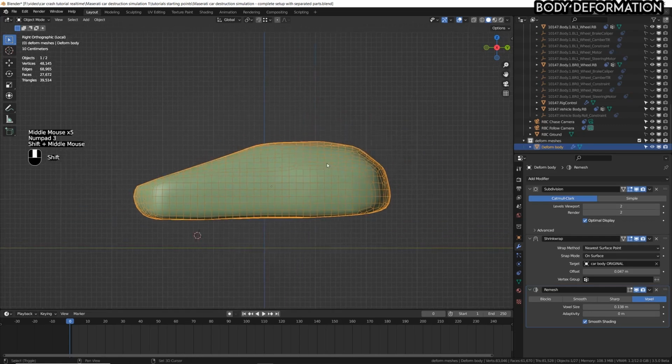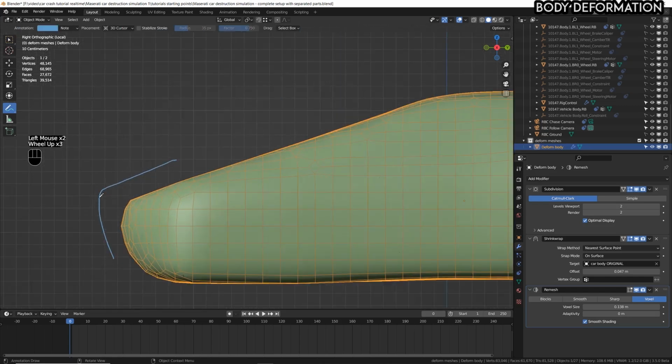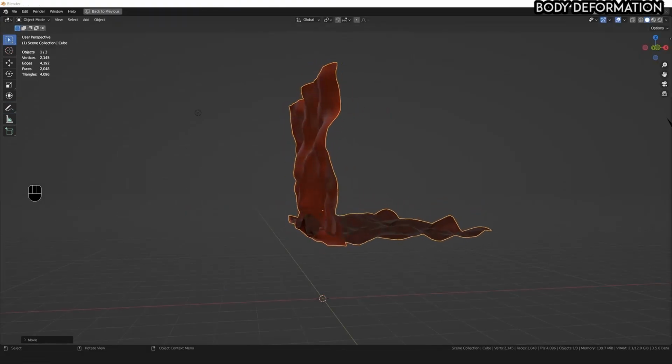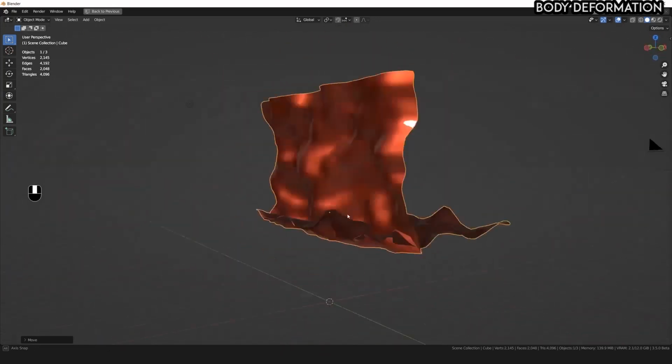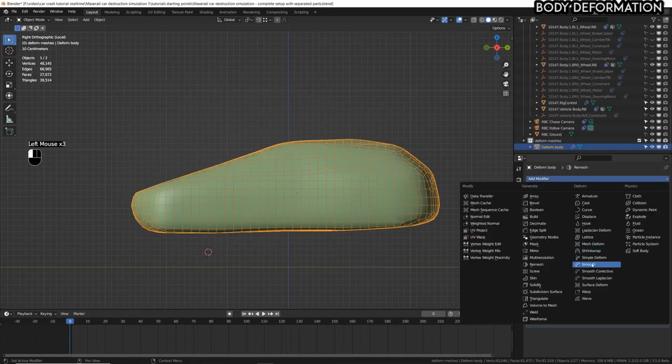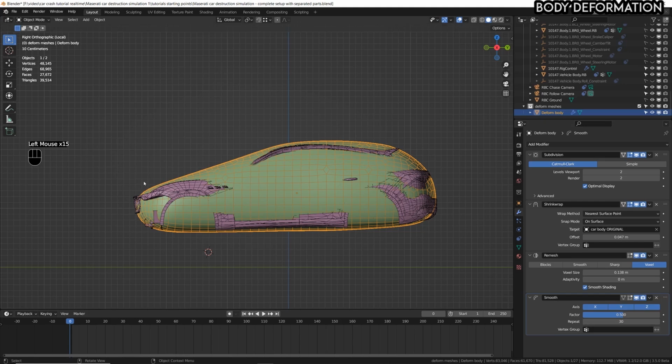Let's check from the side, and I want you to notice one thing, especially in the front part. Usually there are some hard corners, we can say. These corners are not good because they are going to generate some self-intersections during the deformation later. So we can fix this very easily by using, you guessed it, a smooth modifier. There we go, smooth modifier, this one here. So in the smooth modifier, you can see this option, repeat. So let's repeat it many times, to the maximum. I think it's 30, yes. And now this is giving me a much smoother shape in the entire mesh.